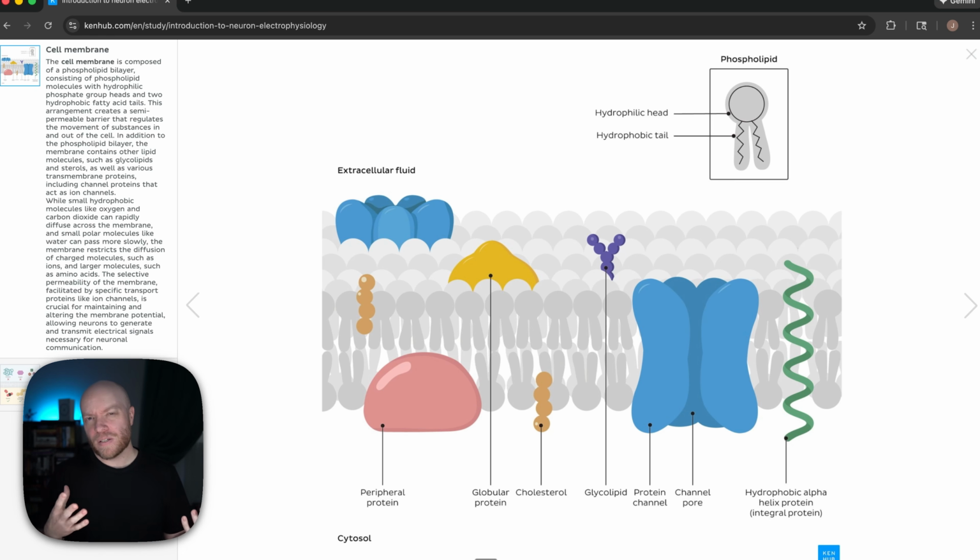I think that's going to be the easiest way to think about this right now, but there is a lot of nuance into how these work, like voltage gated, and there's all sorts of nuance to it. But just think there's going to be an opening, that would be the pore, and then you're going to have a protein that forms the door frame and the physical door itself. And these are going to be uniquely shaped, to where they're shaped to the exact type of ion that we're going to see going through it. It gets to be pretty cool.